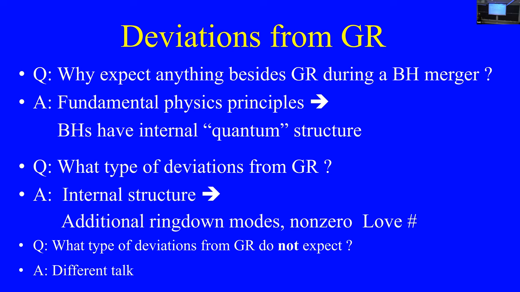And so in this case, what I expect is that black holes have an internal structure, and this leads to some observable effect. And the question is, what is the strength of this observable effect? Okay. And there are many discussions, I don't know if you follow the literature, about phenomenology of deviations from GR. There are many that you should not discuss, but this is again another topic.